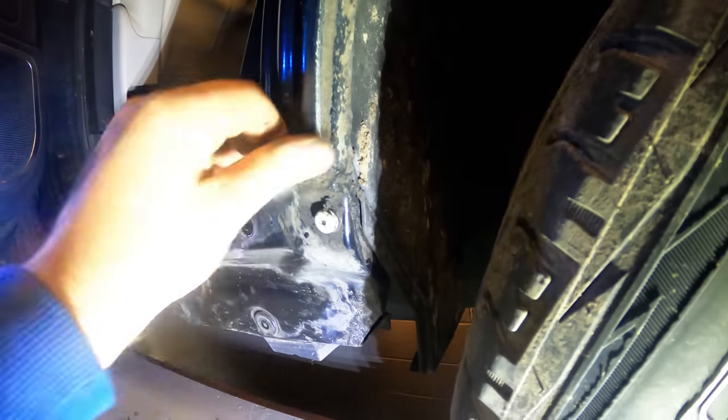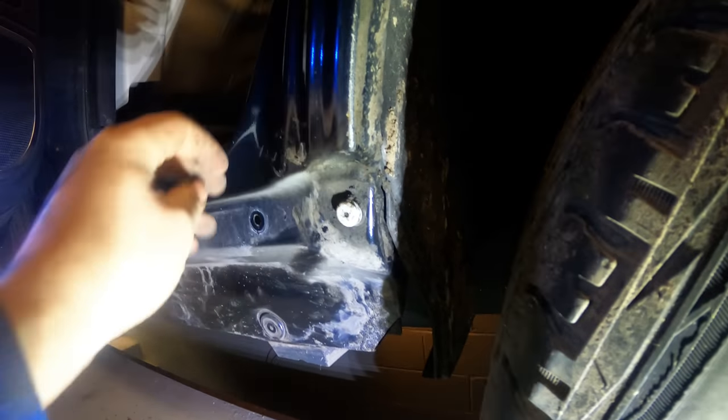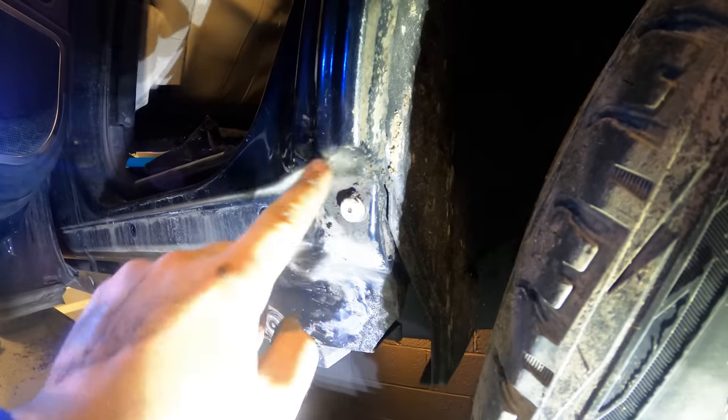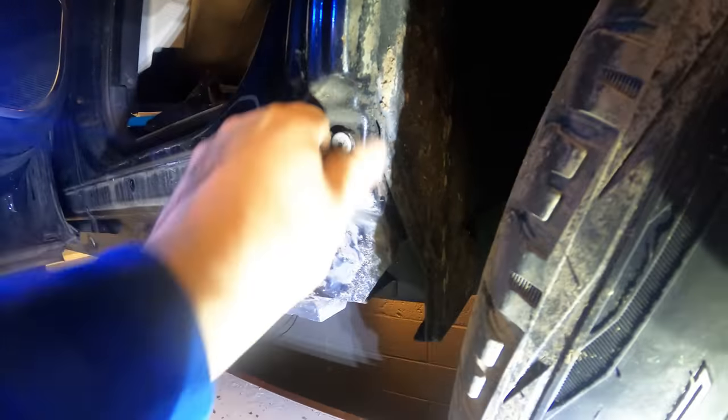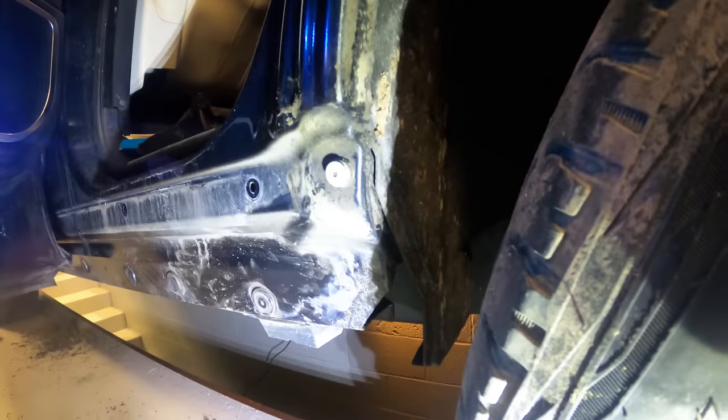The only area that might need a touch of paint is on both sides, just this very top corner here where it meets the sill, where the arch meets the sill here. It's just starting to lose a bit of paint there and looking a little bit worse for wear, but really not too bad.